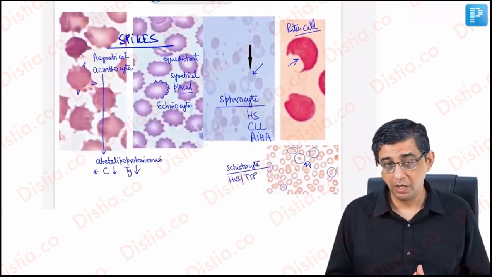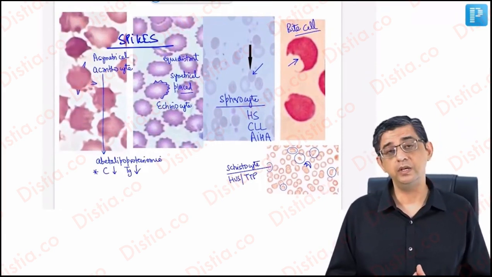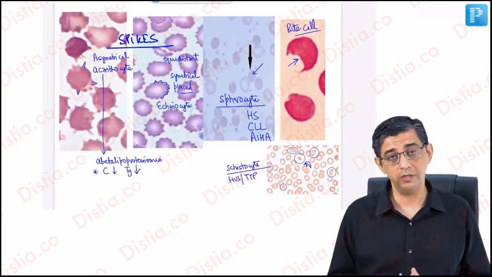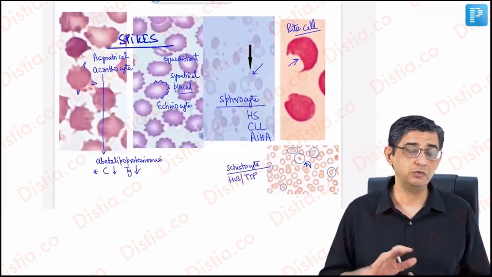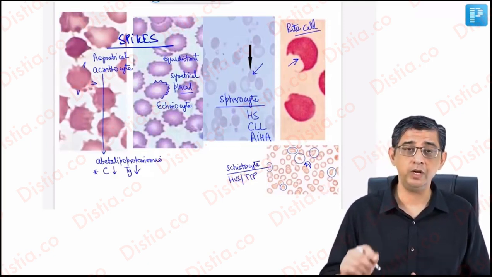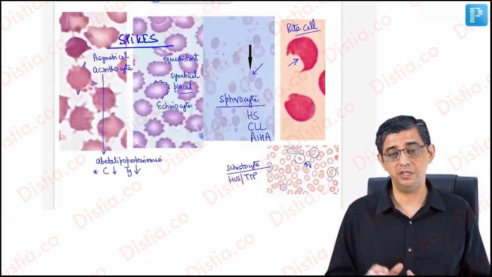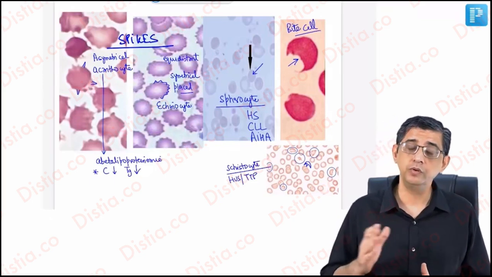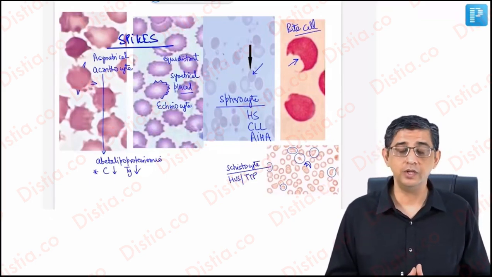abnormalities of the RBC. And well, keep on learning, guys. Keep on adding more facts to your knowledge. In fact, study this with pathology so that you can definitely have an edge over others. And hemat is one part that is always asked in the exam, and you need to score 100% in that. I mean, if a question of hemat goes wrong in the exam, it's a disaster, because everybody else is going to get it right. So keep the focus on, guys. Keep learning new facts. Thank you so much for hearing me out.